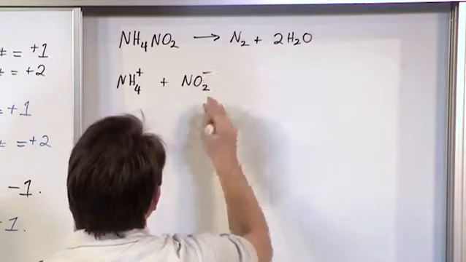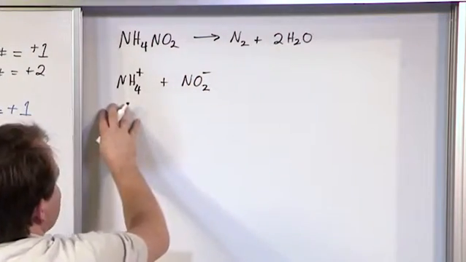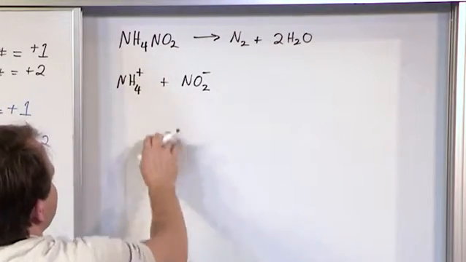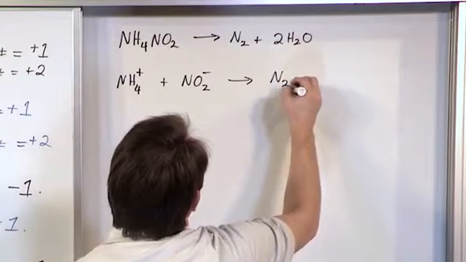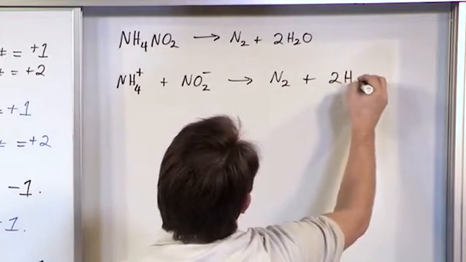So what's really going to make more sense for you to do is treat this reaction as NH4 positive ion plus NO2 negative ion. You can look these up in your table of polyatomic ions. Ammonium is going to have a plus one charge. This is going to have a negative one charge.